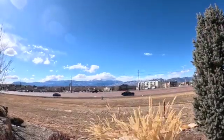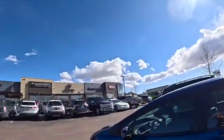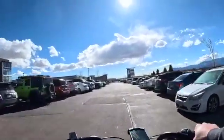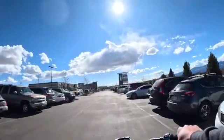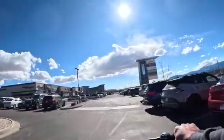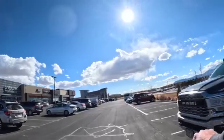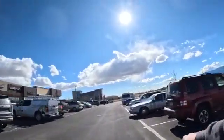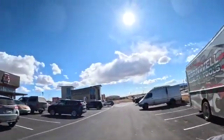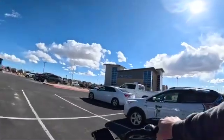I think that was what that one was called. The year before, we had a fire over in Black Forest. We'll get you guys through Black Forest at some point as well. There is a really nice trail system through there, but there's a strong likelihood that it has a lot of dirt. Well, obviously dirt, it's made of dirt, but a lot of mud. And so we need to grab the old mountain bike instead of the town bike or the BMX bike to hit that trail up, or just wait till it dries out in the summer. But we'll get over there sooner rather than later. We're gonna shoot down to the end here, and then we're gonna fly back down to Banning Lewis Ranch, give you guys an idea of how quick it is to get up here, enjoy time, etc.